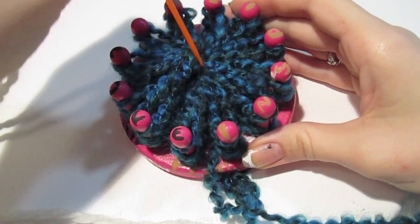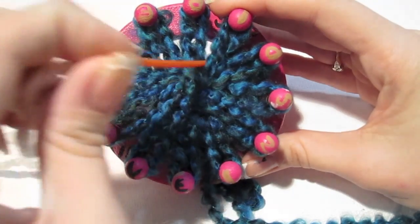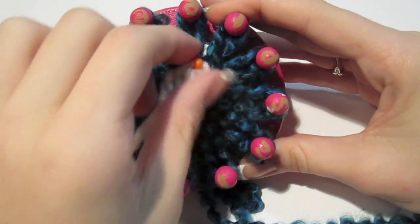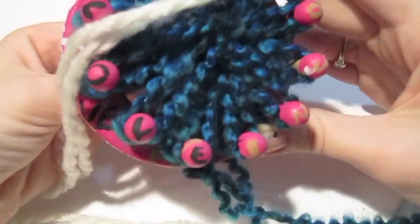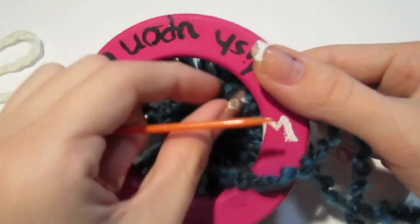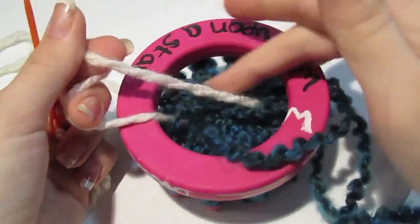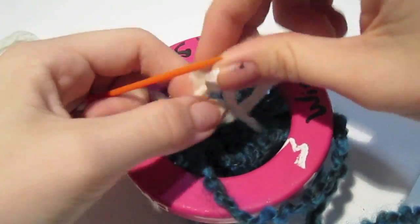Then I'm going to go between 12 and 1 to between 5 and 6 and put it through that. I don't want to go through the actual petal like that. I want to go through 2 petals in between pegs to differentiate the flower. So I'm going to take the other end and pull it through the bottom. This is underneath the loom. And I'm going to tie in 2 knots actually to secure it.